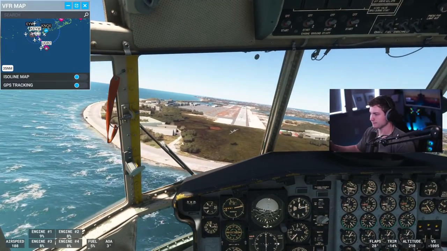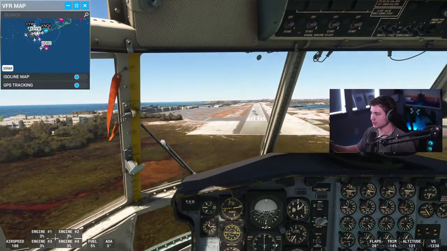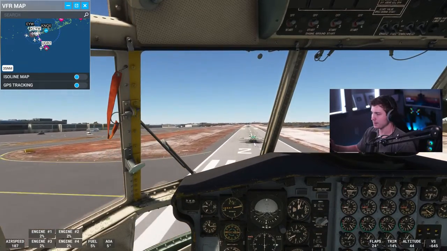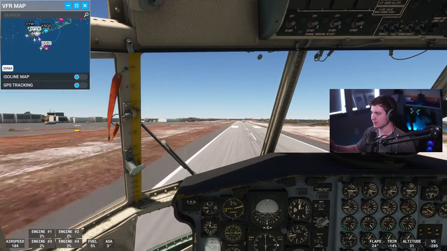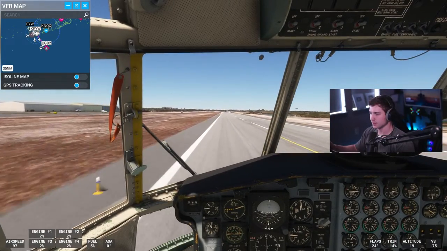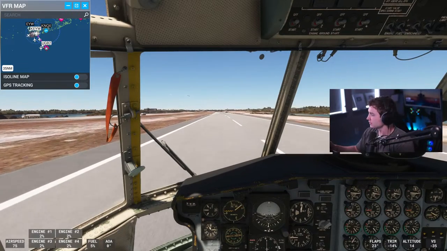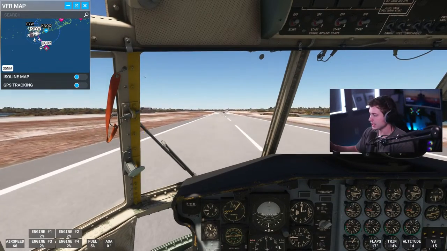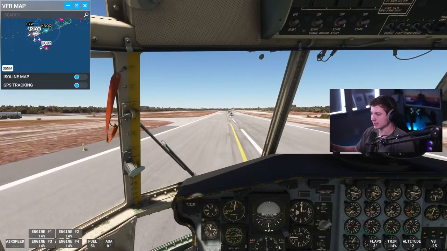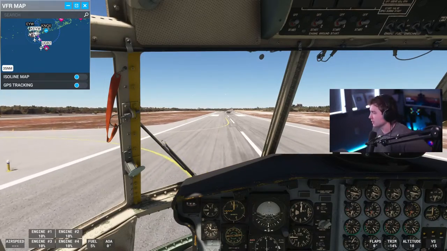Okay, here we go. A little faster. Could definitely go much slower than this, but... Off-center. Get on the ground. There we go. Smooth, but definitely off-center. That was a terrible landing. Yeah, I don't know how much I'd fly it. That's a thing. Because I do really like that PA-28. I just don't know if I'd fly the Comanche that much.